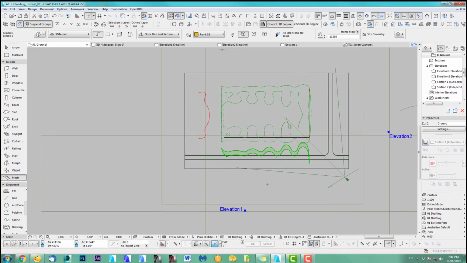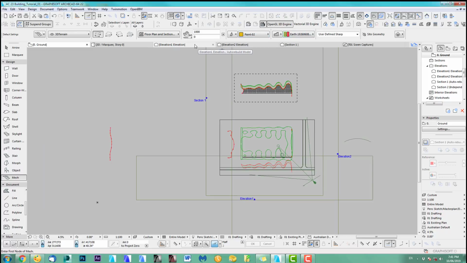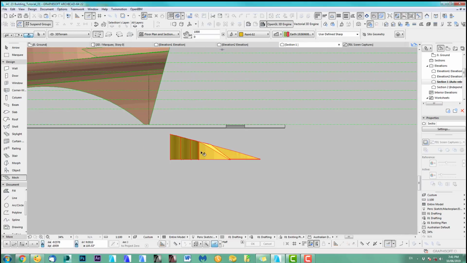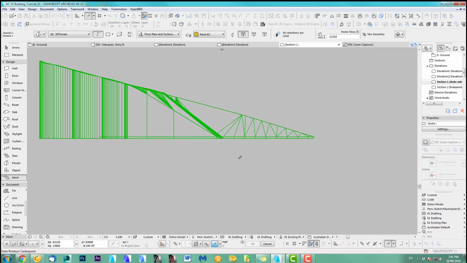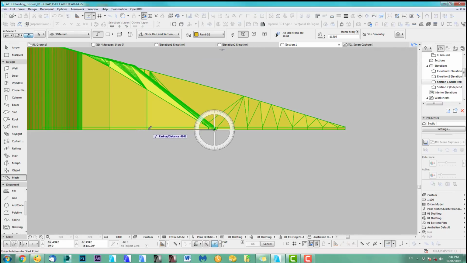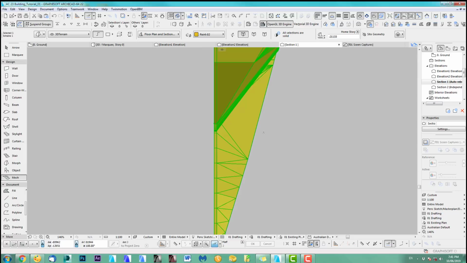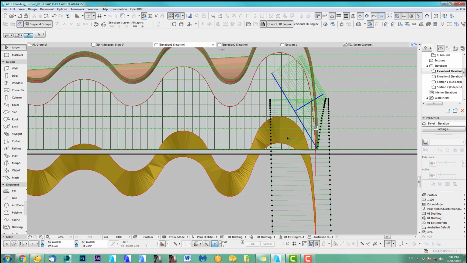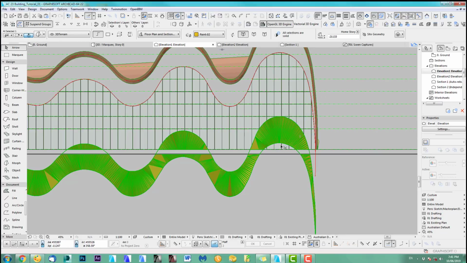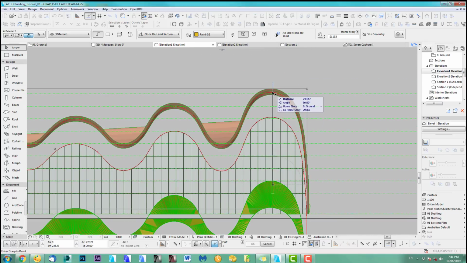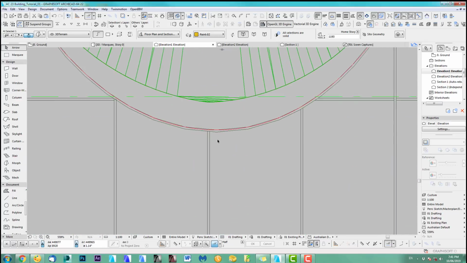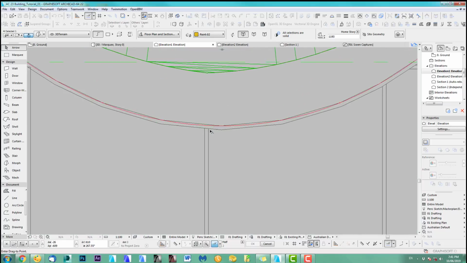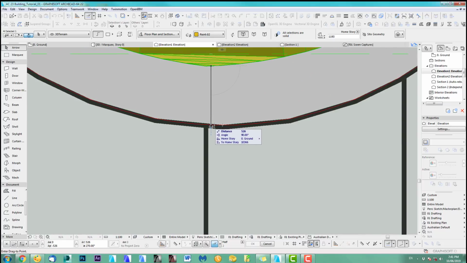Yeah, shift. Okay, good. And we have a look at the section over here, there we go. So we take this and we will rotate this now. Great, and we look at elevation 1. There it is. And we take this, whoops, and we move that up. Drag there. Come on, straight, straight, straight. Very important.